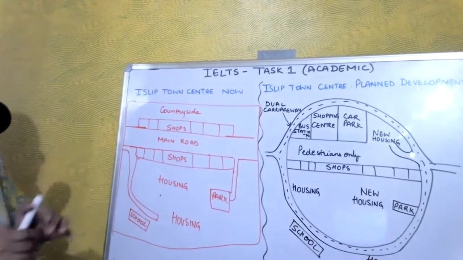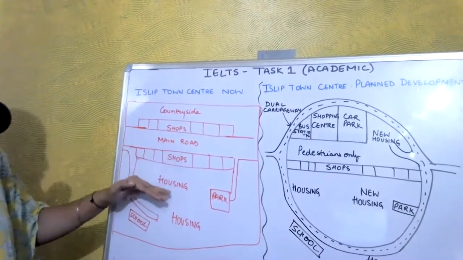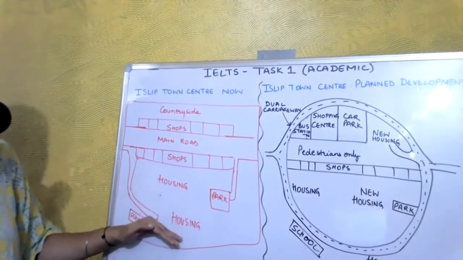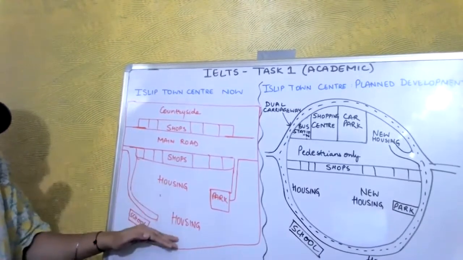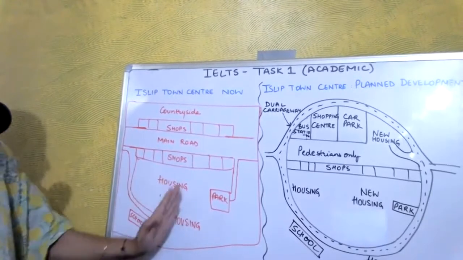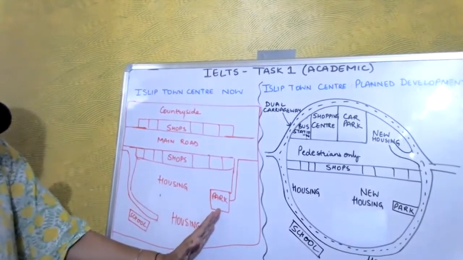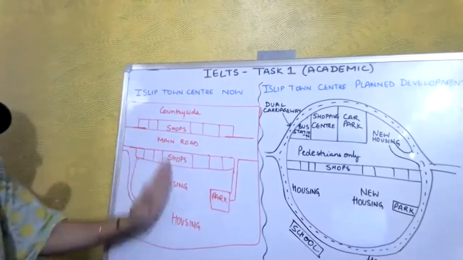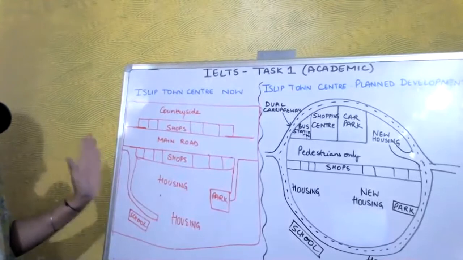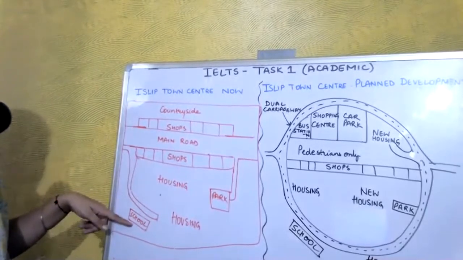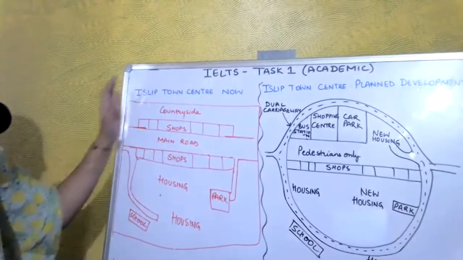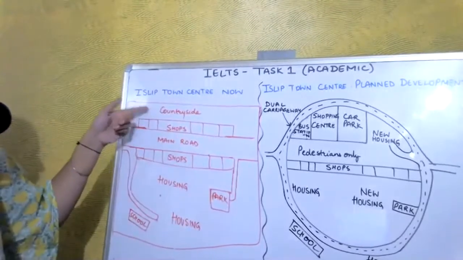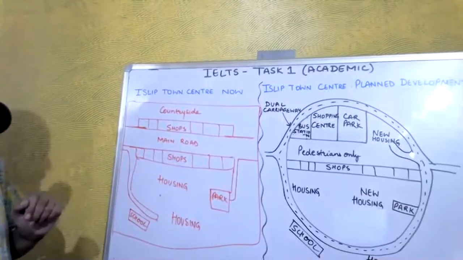To the south of the main road, there is a residential area in terms of two housing colonies. Near the colonies, there is a park for children and adults, and to the west of the residential area, there is a school. Correct? I have just elaborated this. But yes, I've not spoken about the countryside, so this line I can add in the end.